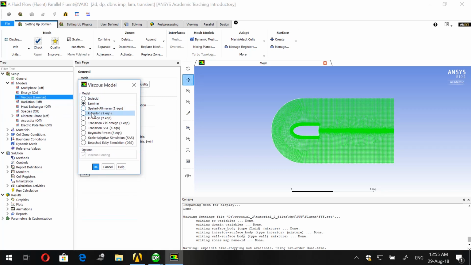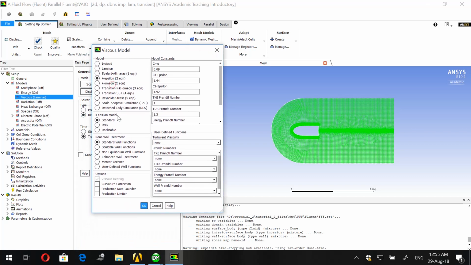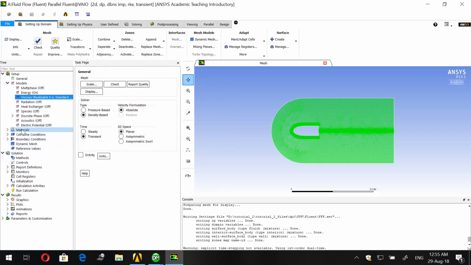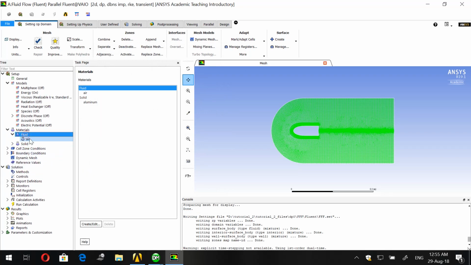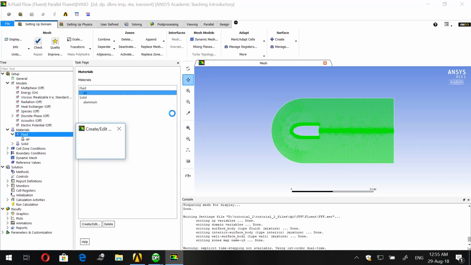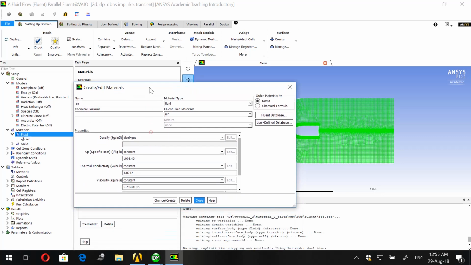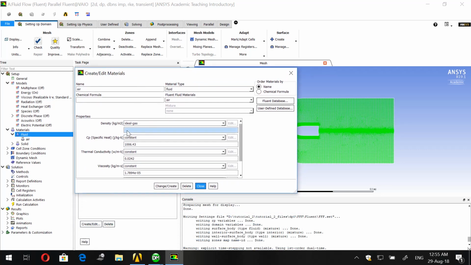And viscous, we choose its turbulence, so let's choose one solution of these turbulence. So let's choose K epsilon realizable instead of standard, and let's go to materials, and let's put density of air, let's choose ideal gas because Mach number here is more than 0.3, so it's a pressure far field we're dealing with.